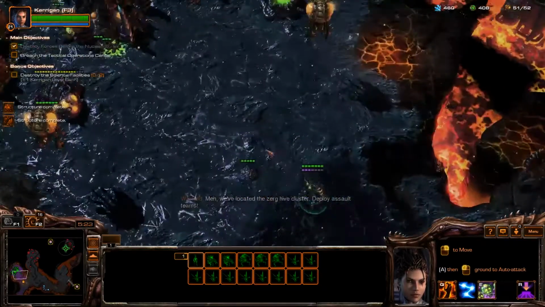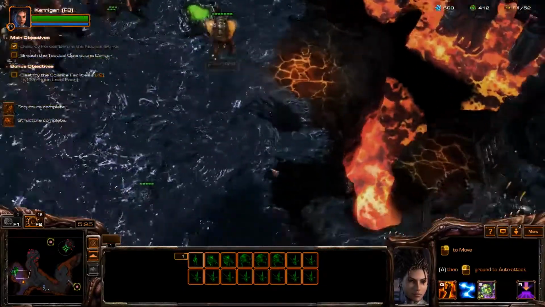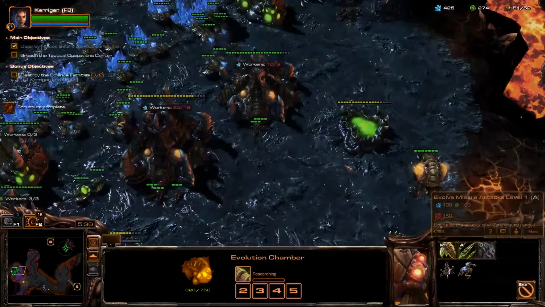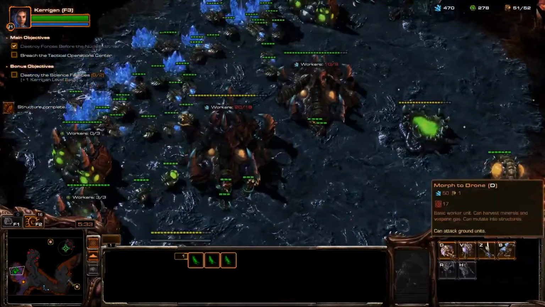Okay, that doesn't sound good. Got some aberrations, got a couple queens. That, along with Kerrigan, should be able to hold off against anything for the moment. Ground carapace, good stuff.